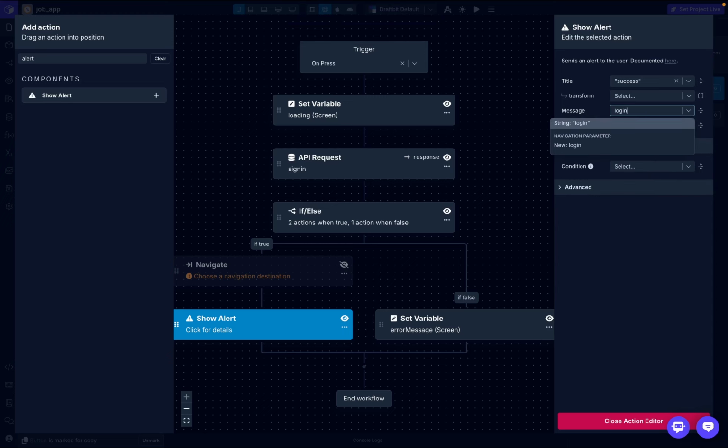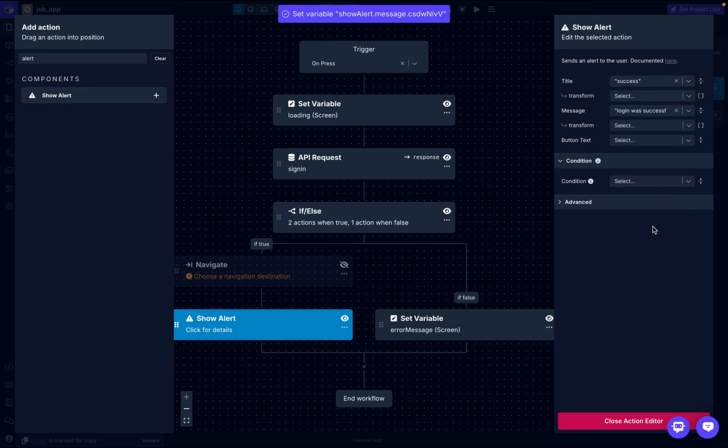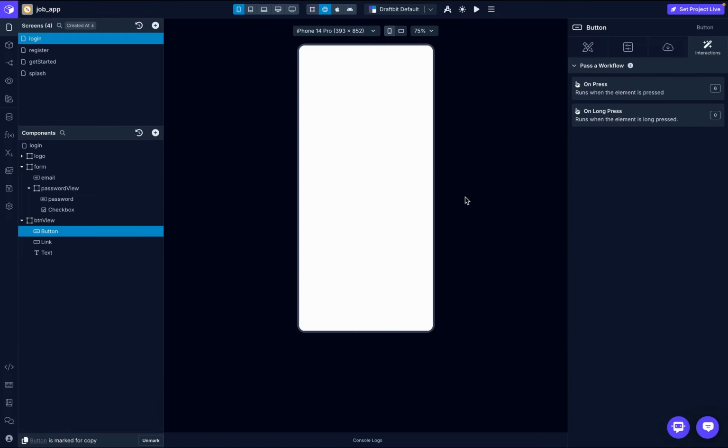Then login was successful. But later on, we'll be able to navigate to the home screen or to onboarding if login is a success. So now we're just testing it out. So for now, let's say Doug, then here, 1, 2, 3, 4, 5, 6, 7, 8, D. Then login.